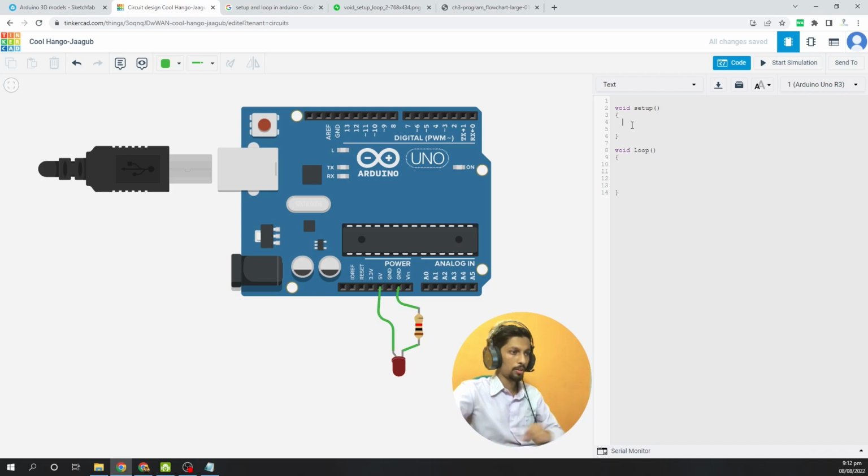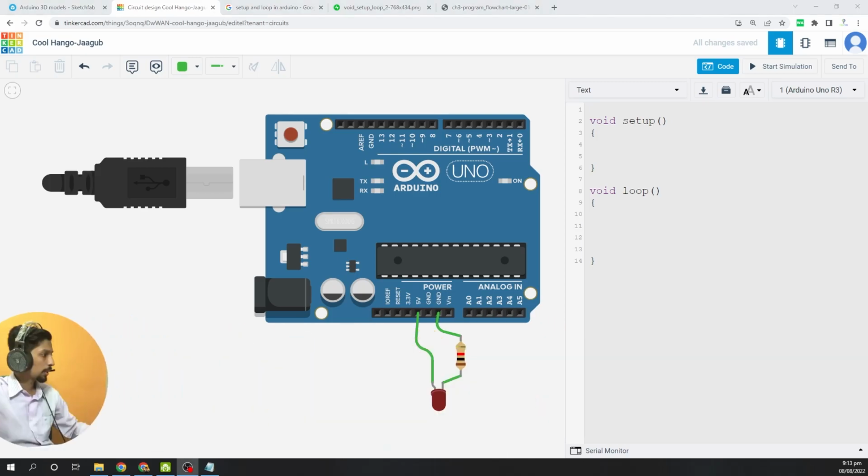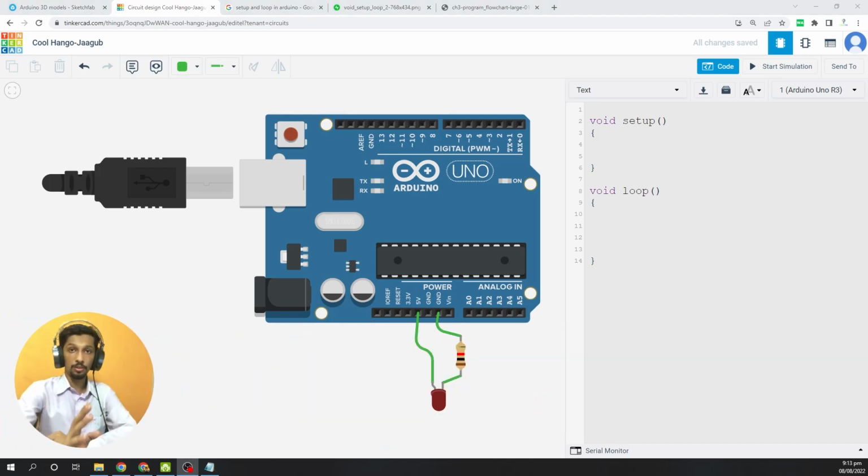What I am going to write here is pin mode. That one I forgot to mention. Pin mode is another line that you will use in each and every code almost. Pin mode defines which pin you are going to use. So I am going to use pin mode, let's say any random number, 4, output. So I am going to use pin number 4 as output. Let me increase the size. Hopefully you can see that now a little better. Yes, this is better now.